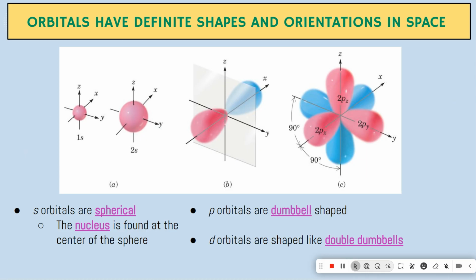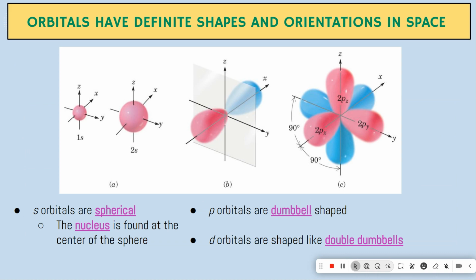Orbitals have a space. They have a shape. Because remember, when we talk about orbitals, we aren't talking about the Bohr model, which just has orbits that look like rings around the sun. That's not a realistic picture of what an atom looks like. What was found later on was that the orbitals are a space and they're a shape, and there's a probability of finding an electron within that shape.